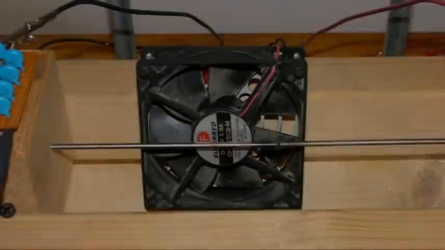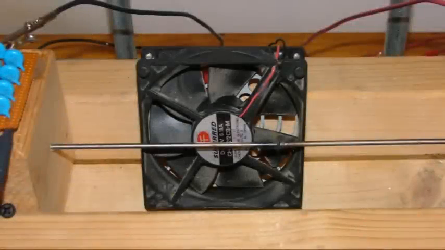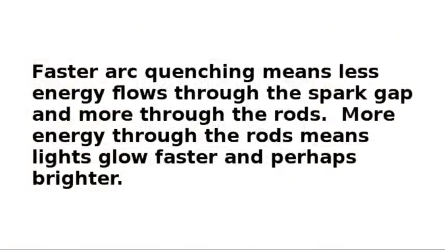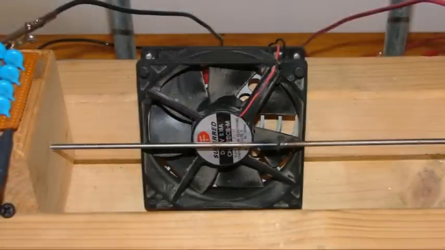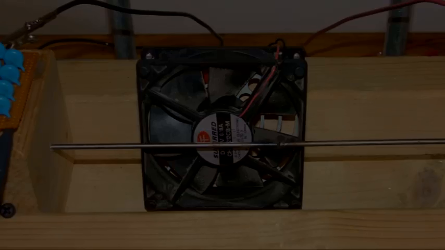Before trying the magnetic quenching, I had tried just putting a fan behind the arc. And this actually makes the arc work a little smoother, and I think makes the lamps shine ever so more brightly, or they shine as brightly a little quicker than they do without the fan. In any case, the fan makes the arc run a little smoother, so I prefer the fan. I'll demonstrate both.